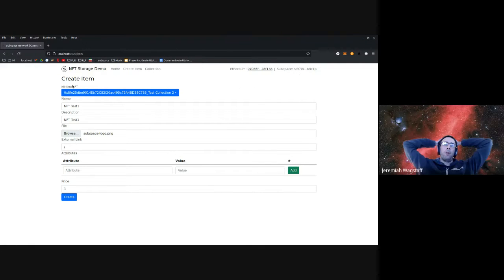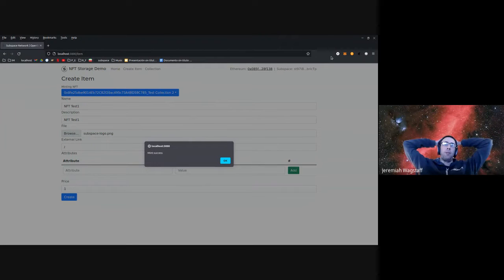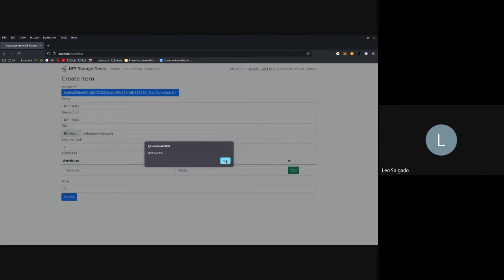So the first thing you did was create a collection, not actually an NFT, but there was an image and some metadata associated with that collection. Now you're creating an NFT in the collection that is the actual logo. Exactly. Okay. So the collection is some kind of vault. It's the vault itself.